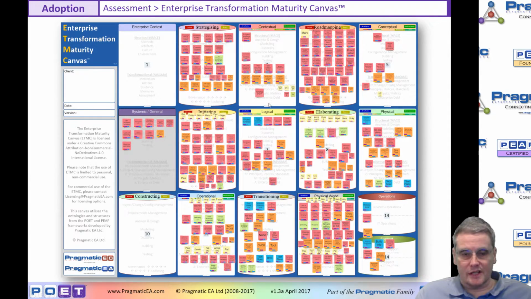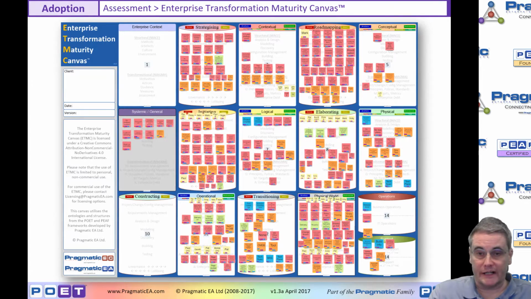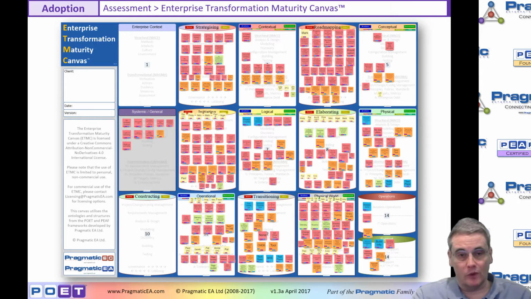So what this does is, first of all, it gets all of those gripes, all of those thoughts of the people working in your organization about what is good and bad about how we go about doing transformation into one space that everybody can see. And just by doing that, by visually seeing red or orange or green in one place or another, it gives you an indication of perhaps where problems are likely to be and areas where you may want to start to spend some time improving or maturing those things.